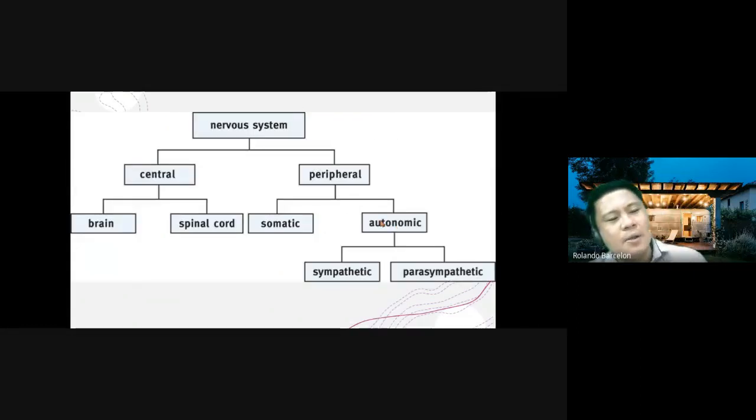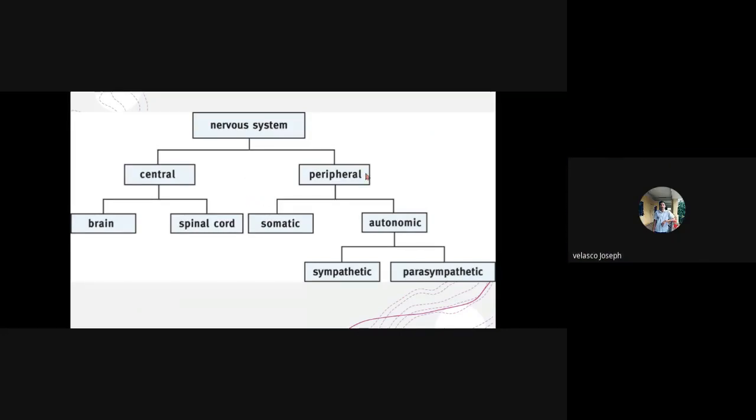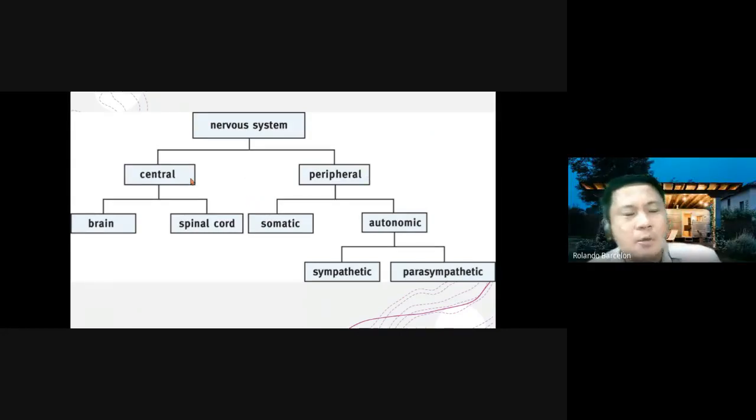Okay, then let's recall, nervous system is divided into two. So what are the two divisions of the nervous system? We have central and peripheral. Pag sinabi natin central, binubuo ito ng brain and spinal cord. So that is central, ibig sabihin pinaka-sentro. Now, sa labas ng sentro, ang tawag doon mga probinsya. So nandito kayo sa peripheral, ibig sabihin mga gilid-gilid na part.